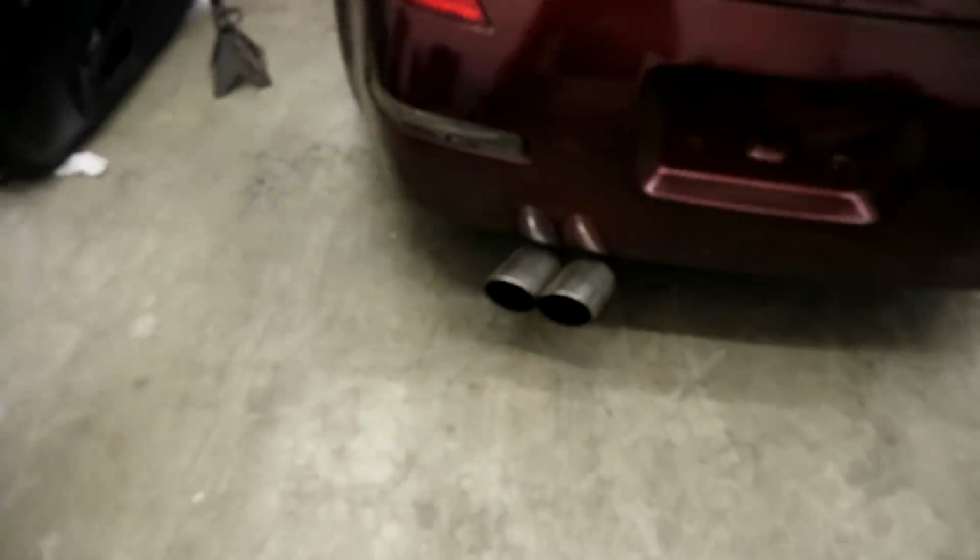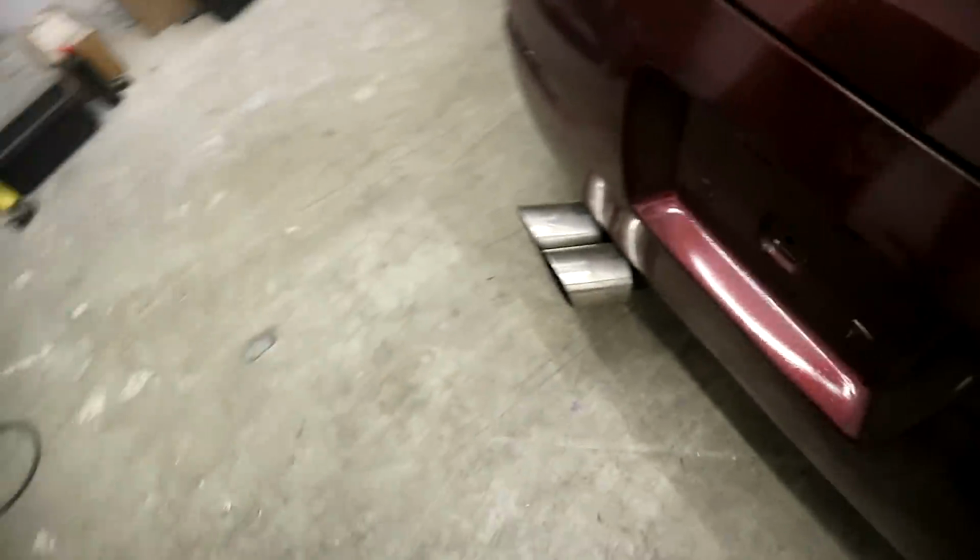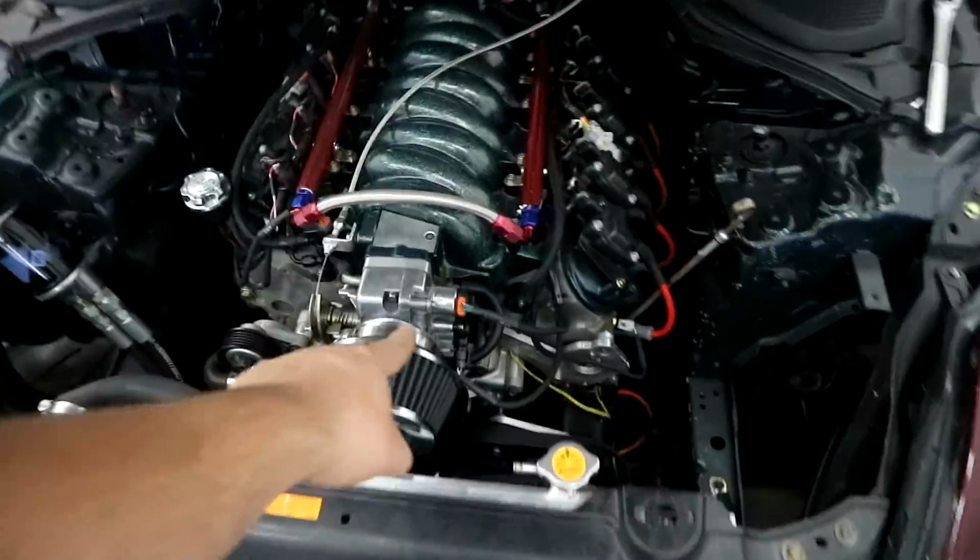Seems to actually want to idle now. Drives better. Doesn't shut off anymore, so that's good. Alright, you son of a gun. You gonna get some power steering today.